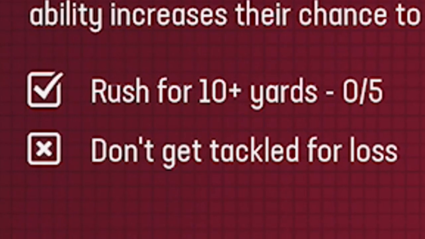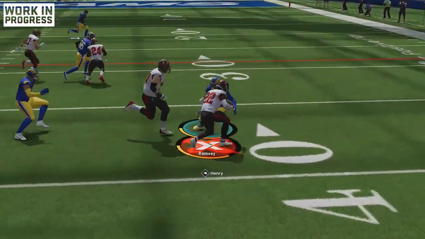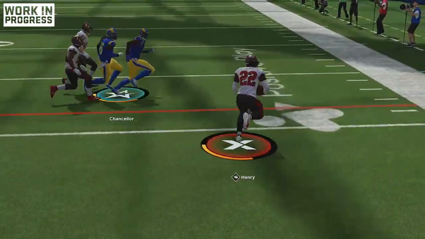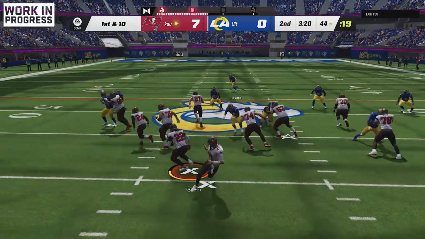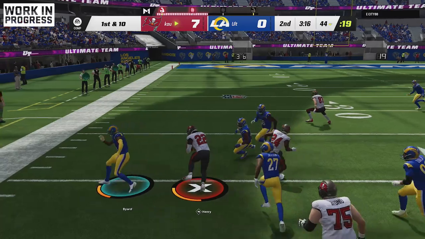Now, the way that you activate it is by getting 5 runs of 10 plus yards, which may seem like a lot, but over the course of a game, if you run the ball a decent bit, you likely have a decent chance of doing that. Especially when you have a really good running back like Henry, who's gonna be able to make some plays for you without you even really doing anything with his speed, with his strength.